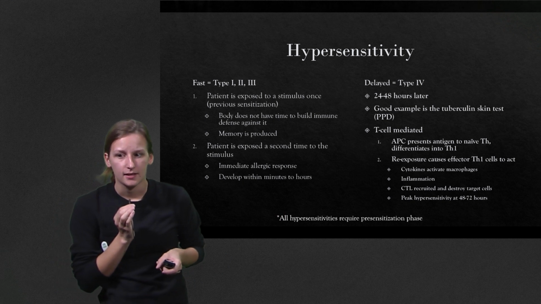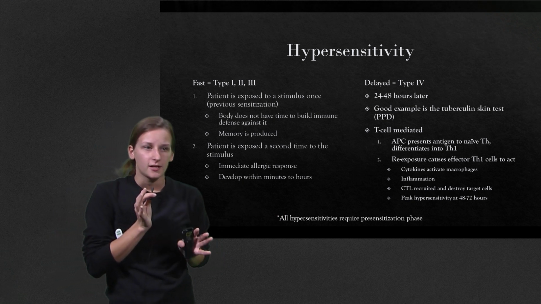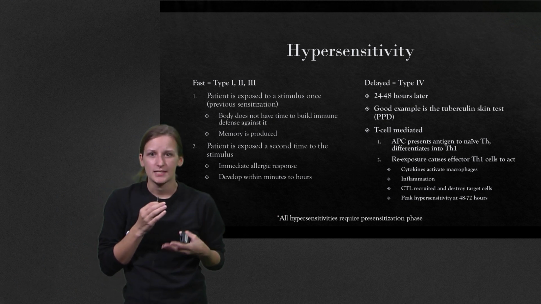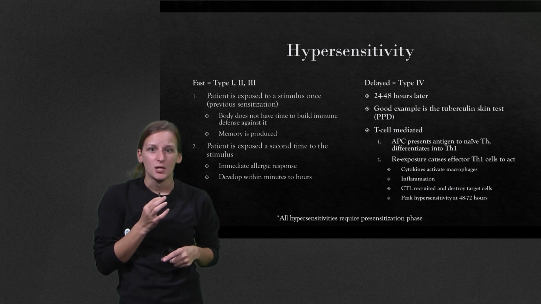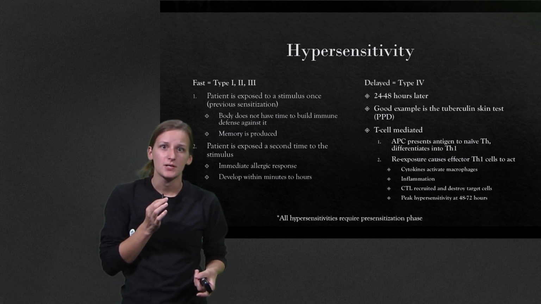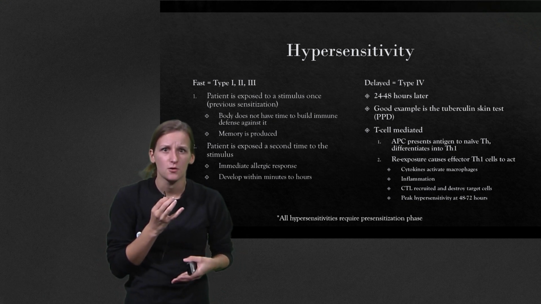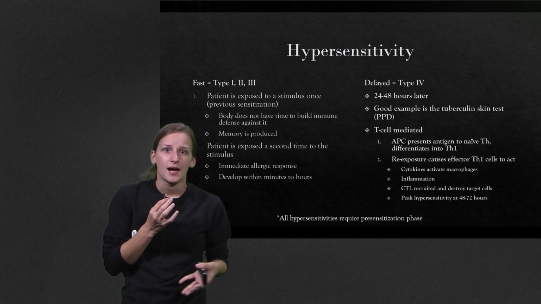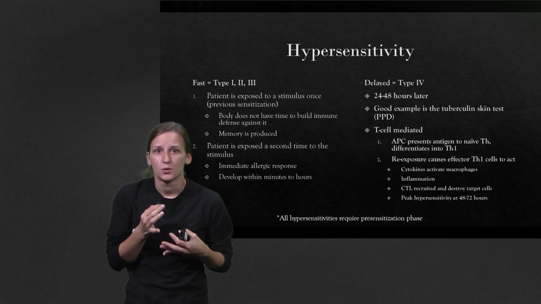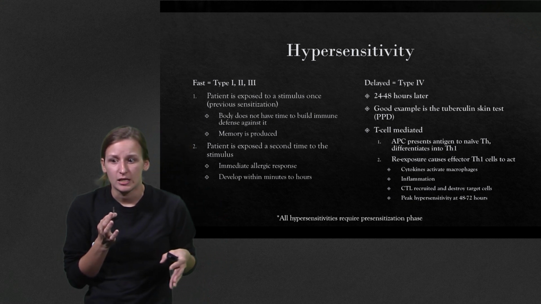It's T-cell mediated, whereas types 1 through 3, I just want to clarify that all of these reactions, hypersensitivities, they require a pre-sensitization phase, meaning that you have to be exposed to the allergen at least once. And then the second time you're exposed to it, then you'll have a reaction. Because that first time you're exposed to it, your body might not be ready for it, so it won't be able to recruit cells in time to respond. But that second time, you're for sure going to get an immediate response, or you're going to get immune complexes or hemolytic anemia.